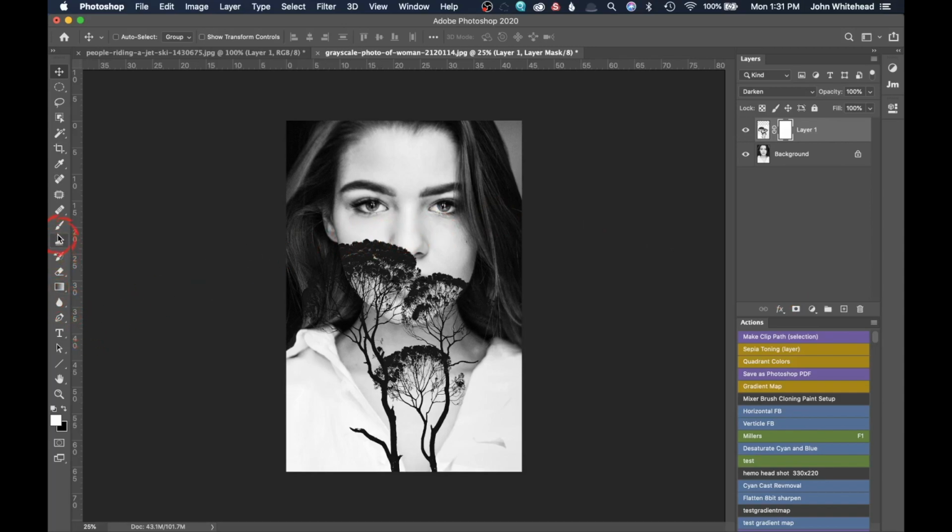And remember, if we have black on the mask, that's going to hide or remove that area. We're not going to do the world's greatest job of this. We're just going to come in here and hide that from the shirt. In this way, we're just putting this overlay, and I can even drop the opacity a little bit if I want. So it's overlaying onto her face or her skin to blend these two images together.